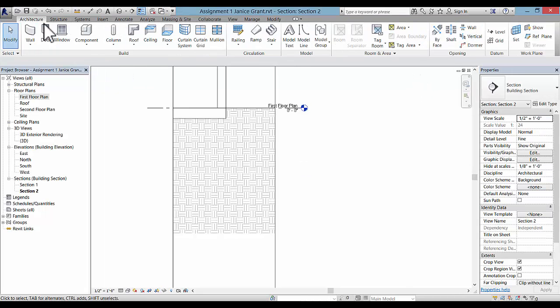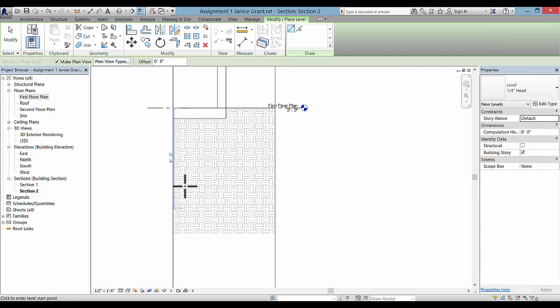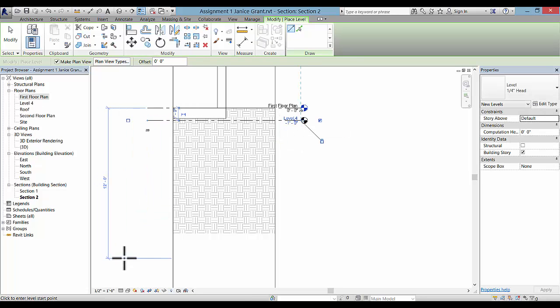In the Architecture tab, go to Level, and then what we want to do is create one that comes down 1 foot to establish the top of our footing here, and then another one that comes down to here 8 feet below that top of footing.